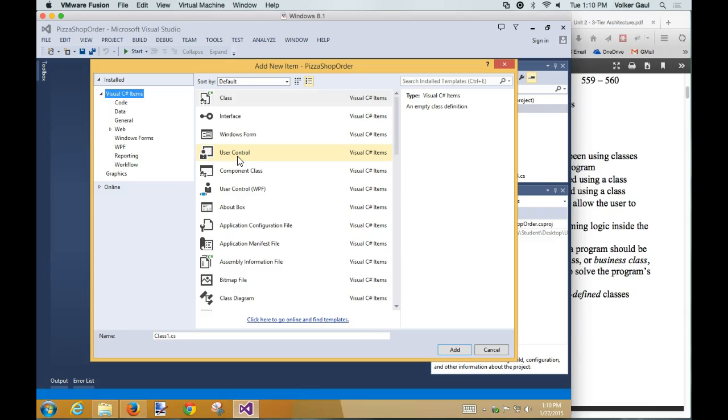I was just wondering if it was possible to edit an already existing control and modify it to do something it doesn't know how to do. Yeah. Not without creating a user control. You do not have access, because it's kind of locked down. You don't have access to a text box. You don't have access to its class.